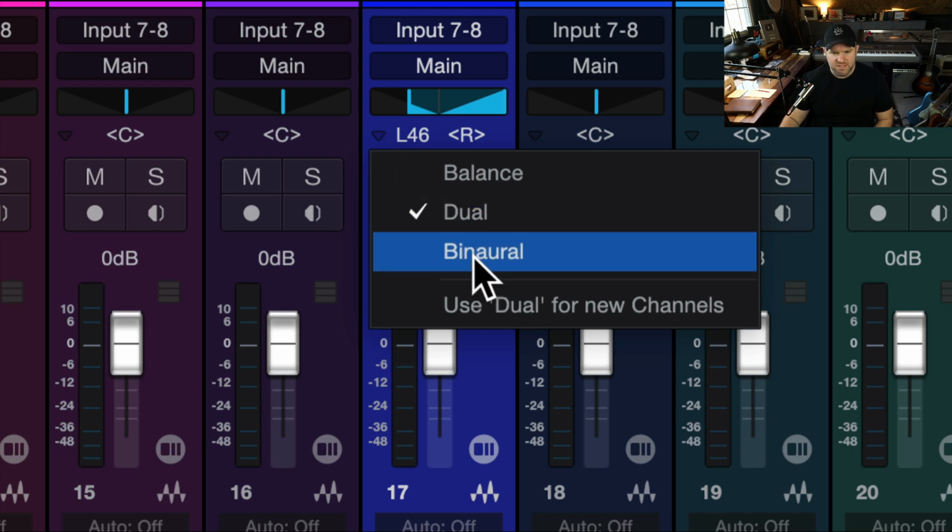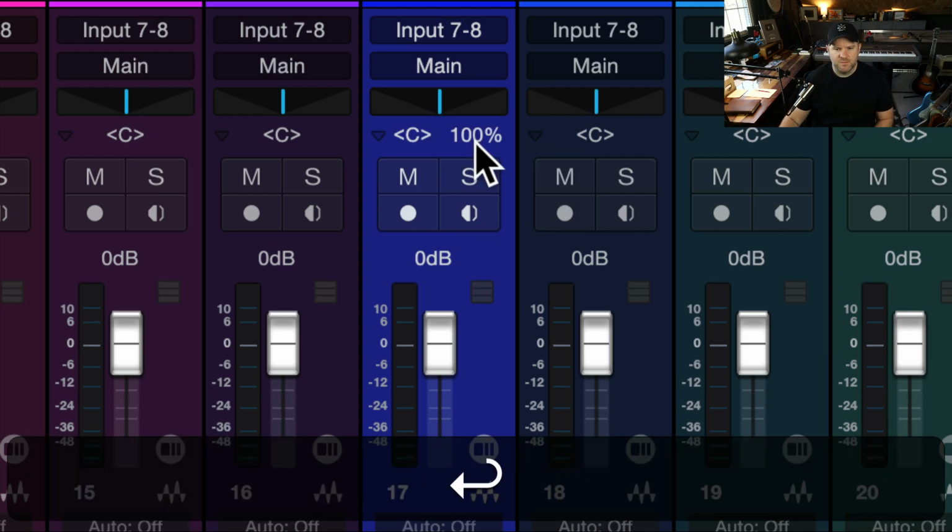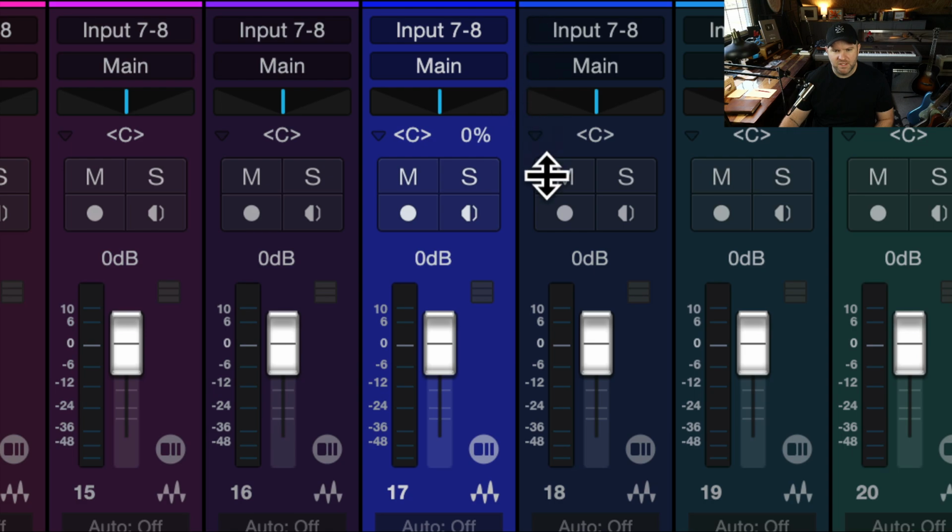The other mode is this binaural version, which allows you to just adjust the overall panning location with a single panner, but then you can adjust the width here by just typing in a percentage. I believe you can click and drag it as well. Yeah. So you can go 200, which is actually causing some stereo widening to happen.